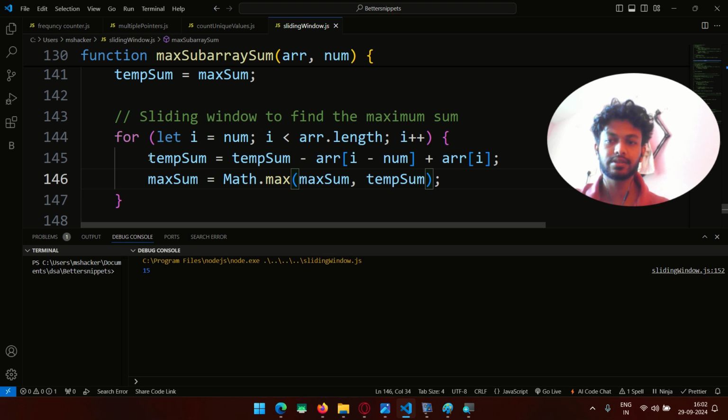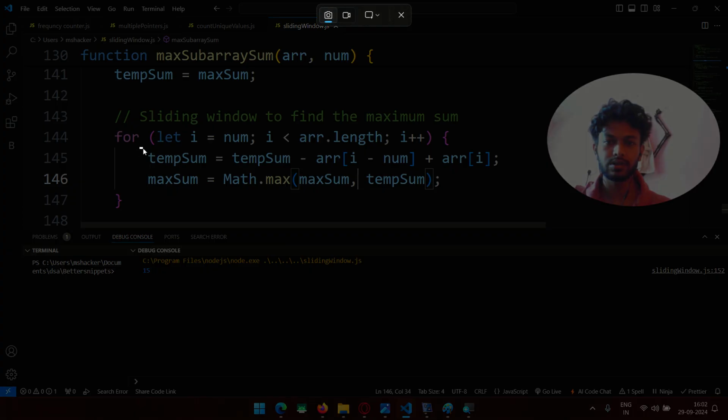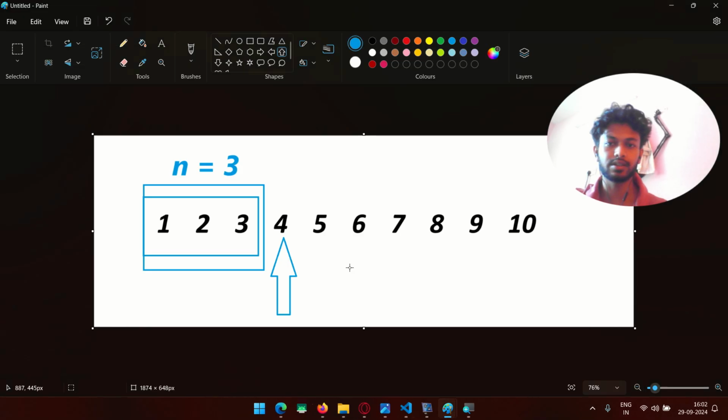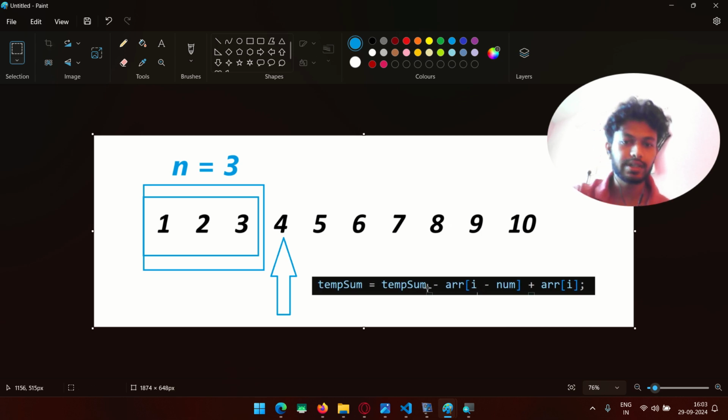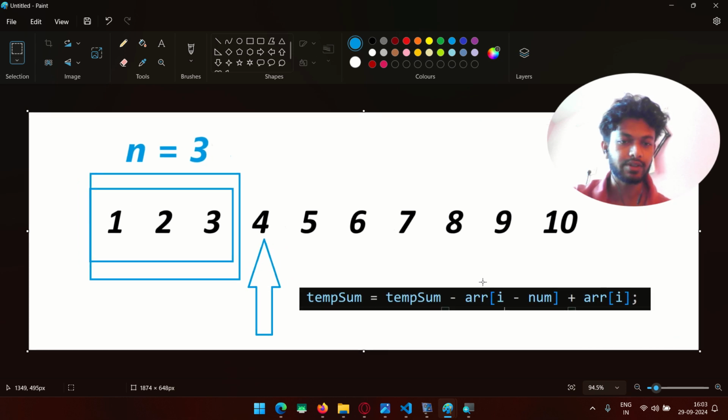Let's just break this down for you. This part is such an easy thing to understand, by the way. Temp sum is a container which is containing array 1. So can you tell me array i minus num will be what?